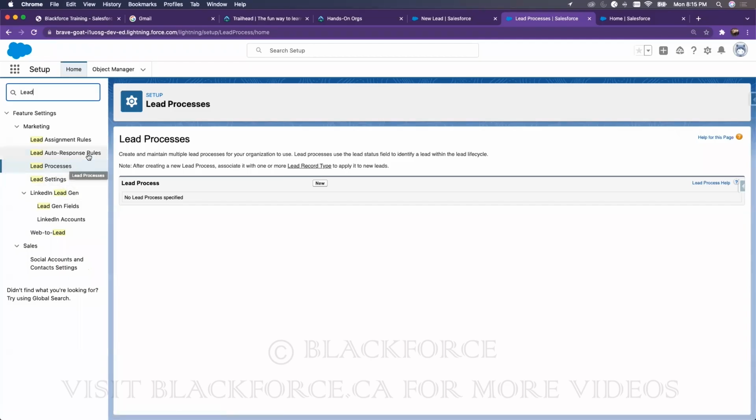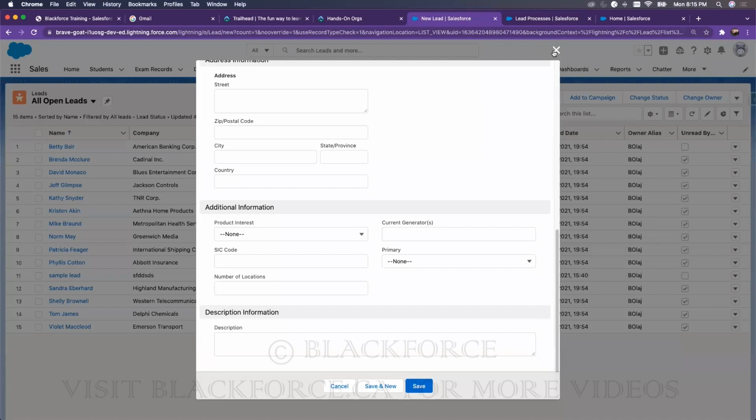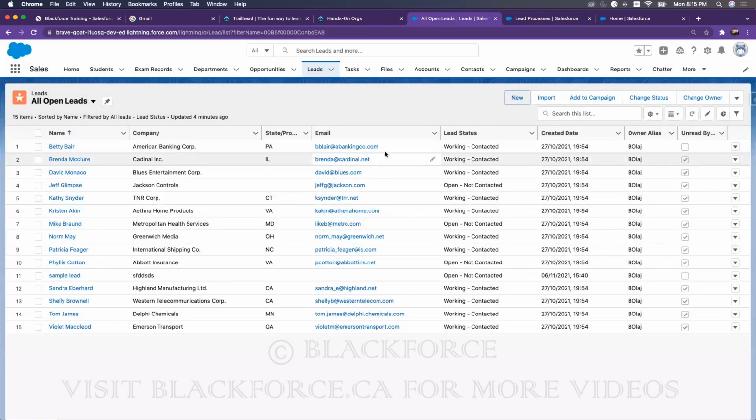So we have what we call the lead assignment rules. What are lead assignment rules? The lead assignment rules are essentially rules that can be created to assign a lead. Remember, I told you, when you create a lead, you want to manage that lead. So who will be responsible for managing that lead?